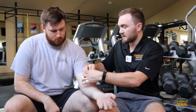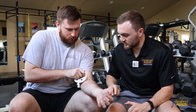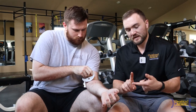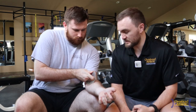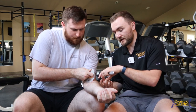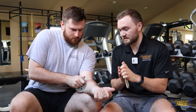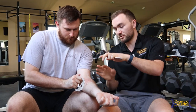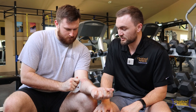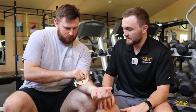Bigger strokes or smaller strokes — give that one a try there, Chuck. You can do this anywhere really in the body — on the leg, on the thigh. The idea is that I'm not going to be pushing so hard that I cause serious discomfort; it might not be the most comfortable thing in the world. But I'm increasing blood into the area — number one, first and foremost, blood into the area. Number two, I'm improving some sliding surfaces, increasing the ability of the superficial layers on the outside to move on the layers underneath. And I can desensitize some painful structures by doing a little bit of this scraping massage. I don't want to cause bruising — a little redness is okay.